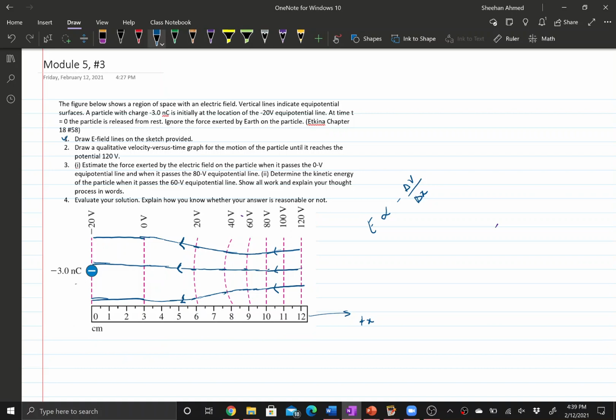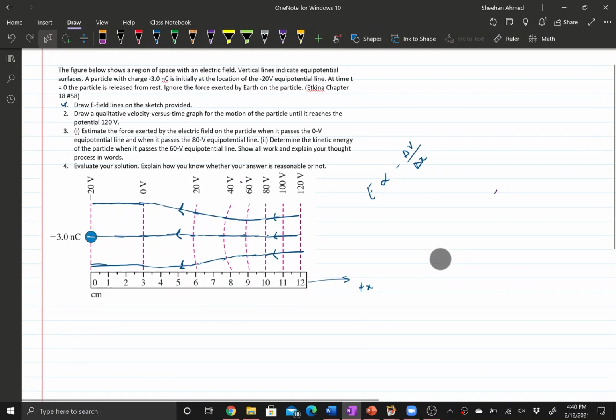This is a negatively charged particle in an E field that's pointing to the left. Does it make sense that it's moving to the right? Well, remember that an E field is defined by what happens to a little positive test charge when it's placed in the field. So a positive test charge would go to the left, that's why the E field points to the left, and thus a negative test charge, like over here, will move to the right. Okay, great, so at least the question makes sense.